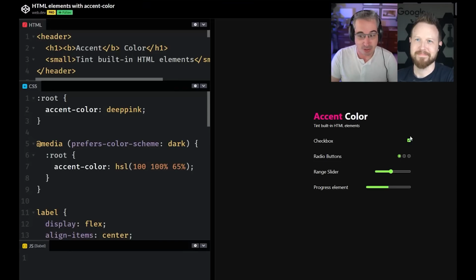And actually, one other good thing with them is the color of the check and the color of the circle in the radio button is conditional based on the color of your accent color as well. So if it's dark, it will switch it to a light color automatically, and vice versa, or the same idea, I guess, for the radio buttons. So you don't even have to worry about that, which is nice.